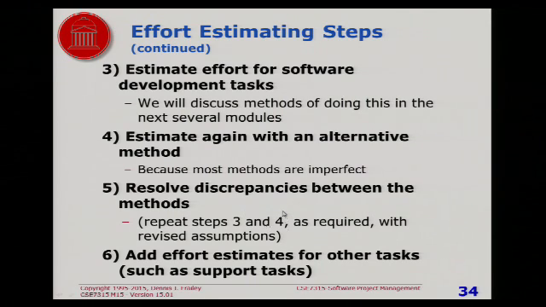But once you've decided that, typically what you decide to do is to increase one method, decrease another one, or maybe one or the other or both. Change some assumptions that go into the methods. And then you go back to step 3, redo each method, see if they come out closer together or about the same. If they do, you can go on to step 6. If not, you keep going around this step 3, 4, 5 until the methods are similar in terms of the number they predict, or you decide you believe one of the methods and don't believe the other one.